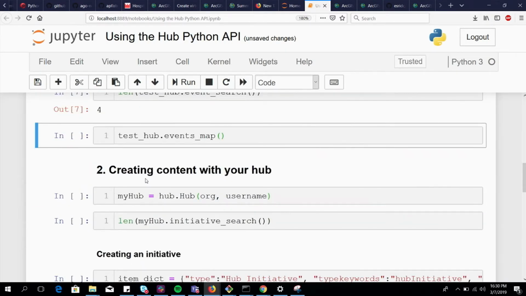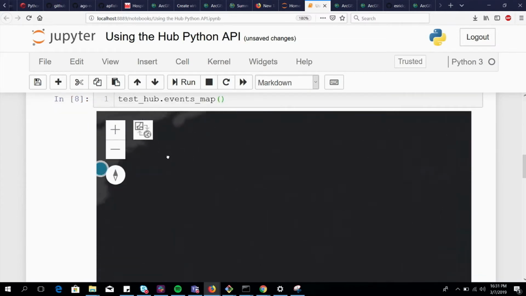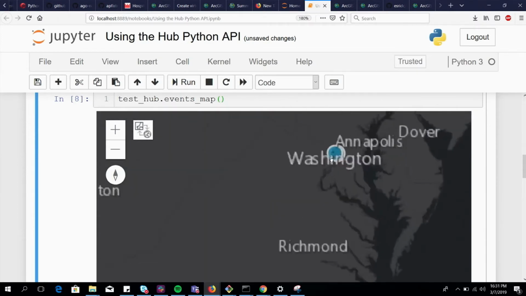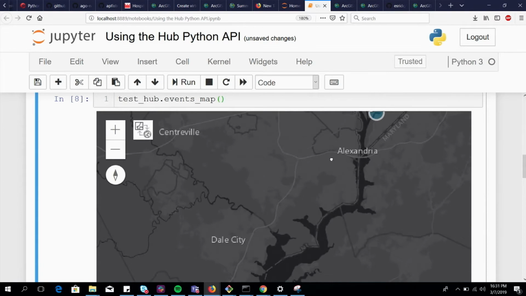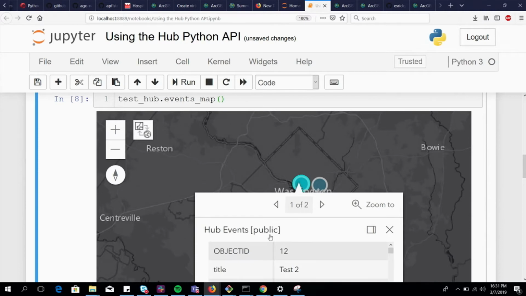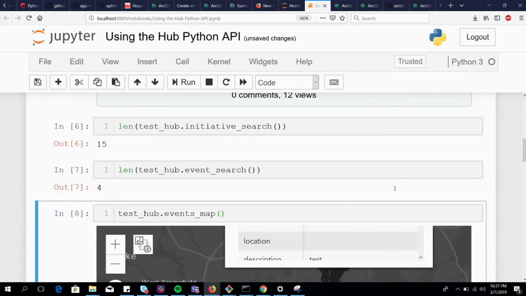And now, for those of us who worked with events, we know you have to have a location allocated to the event. So let's try to plot the 4 events on a map and see what we get. Okay, so we see a lot of events right here in Washington, DC. That's where our product's based out of. Zooming in, we see all these points on the map, and clicking on any one generates extra details. It gives you a pop-up with the event details.